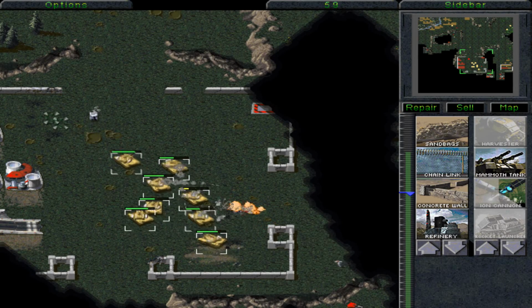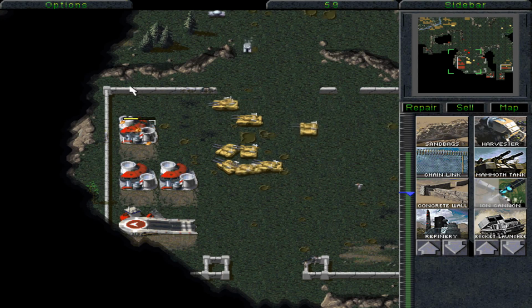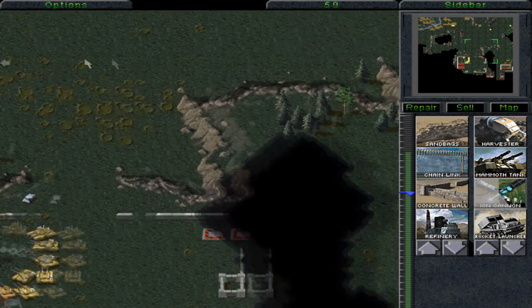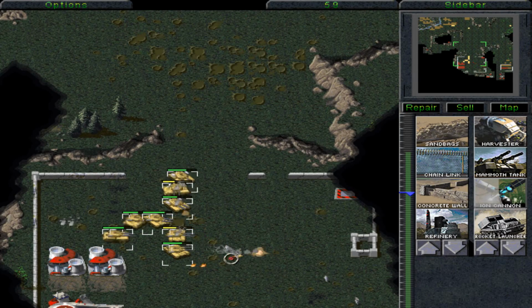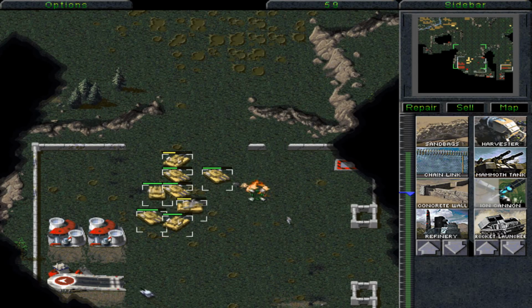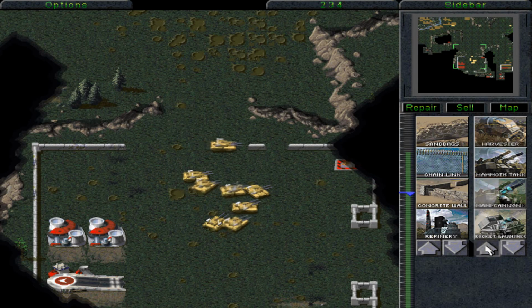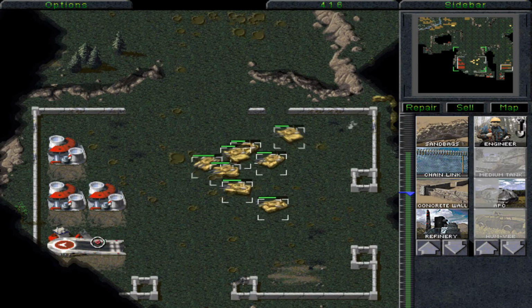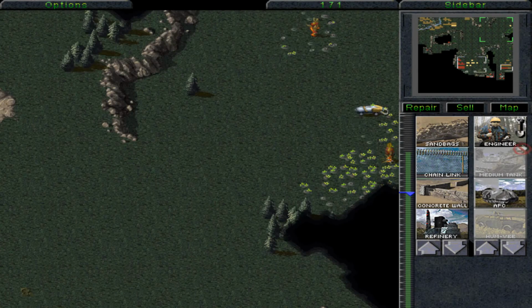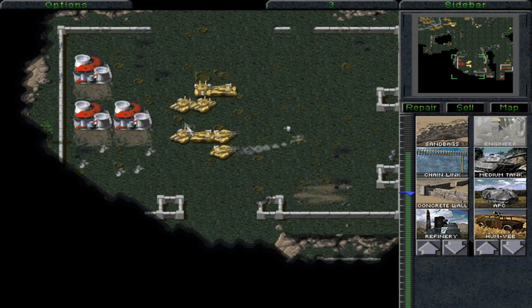But as you can see, the auxiliary Nod base didn't really stand much of a chance. You can destroy that power plant. That power plant is safe to destroy. So, as you can see, Nod is just rebuilding, and that's fine because we're just making them use their money by doing so, and we're holding our ground. Construction complete. Building. A couple more engineers to take a little bit more money. Yes, sir. Moving out.